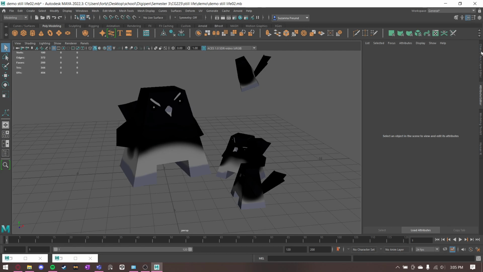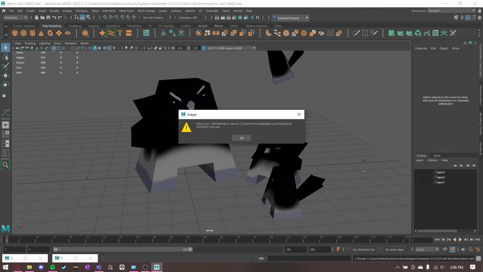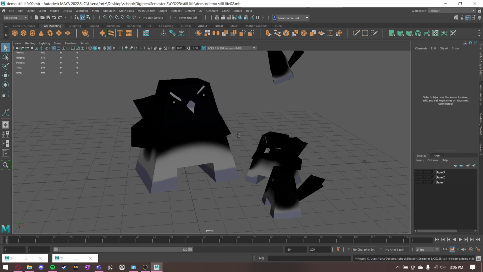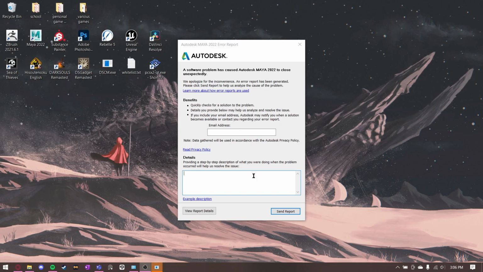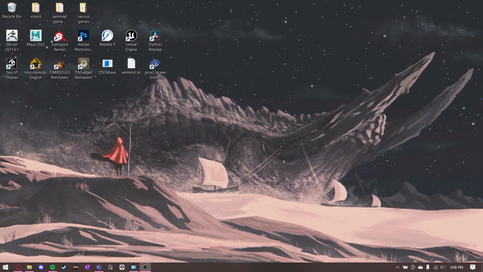Yeah, and then you set up like your normal rendering lighting setup, like with your... oh, shoot. Thank you, Maya, for crashing. This is the most disastrous demo I've made. Cool. Oh, cool. I don't care about sending a report. I don't think you can do that. I have Monster Hunter sound effects for my system sounds, by the way. Isn't that fun?